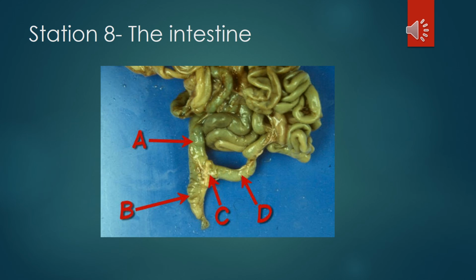This would be found on page 9 of your packet, and then that ends up in this blind pouch that we call the cecum. It's a little pouch that has no outlet. It's a blind little place. So that would be B, the cecum. And C would be the ileocecal valve. That is the last two words on page 9 if you have problems spelling it. So C is the ileocecal valve. And then that leads to the colon, which is, of course, D, the colon, going towards the large intestine.